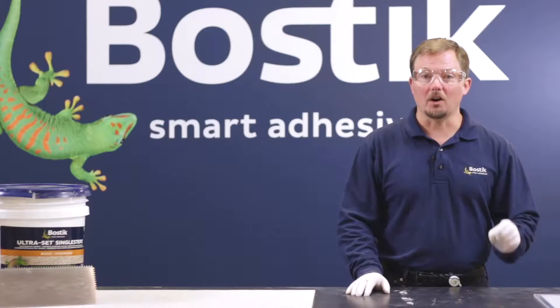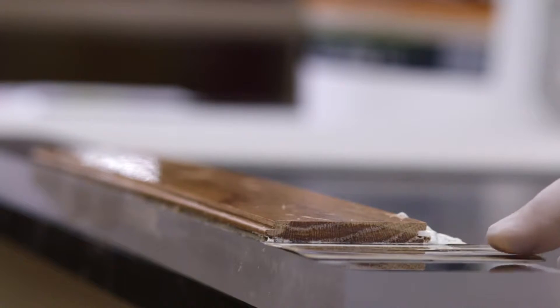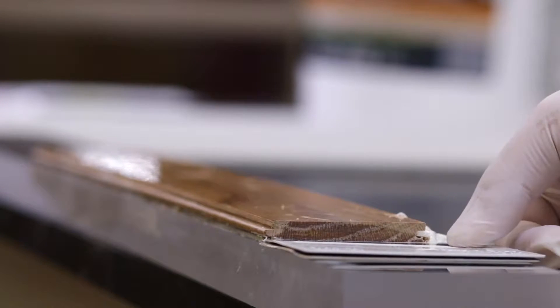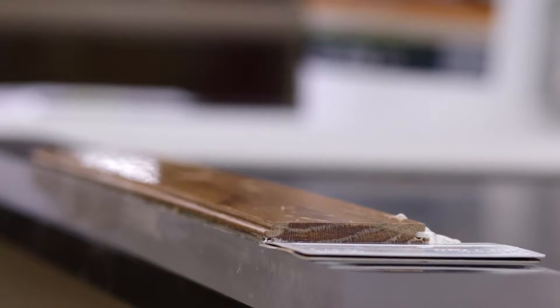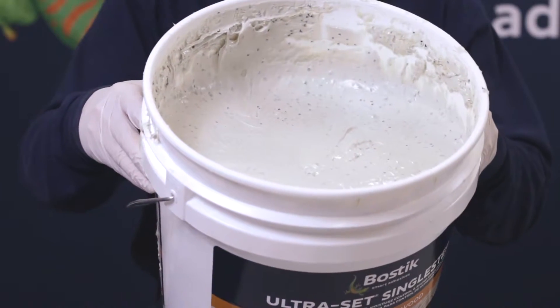The Thickness Control Spacers are all of very consistent particle size. They're roughly the thickness of one to two credit cards, and that maintains the correct membrane thickness. We mix the Thickness Control Spacers into several of our top-end products, so that as you use those products and trowel them out onto the subfloor, you can see them randomly interspersed.